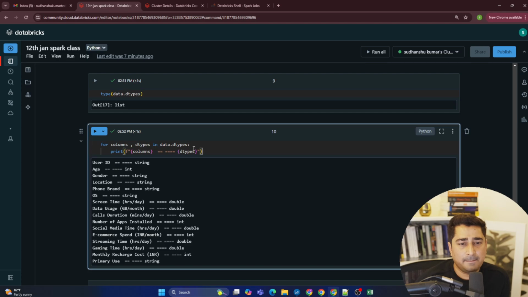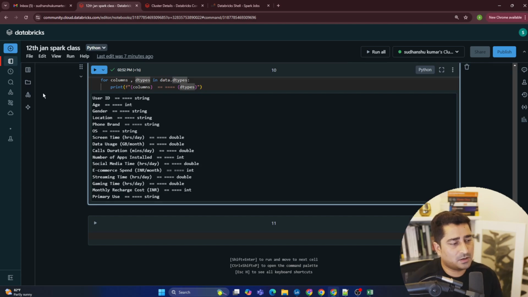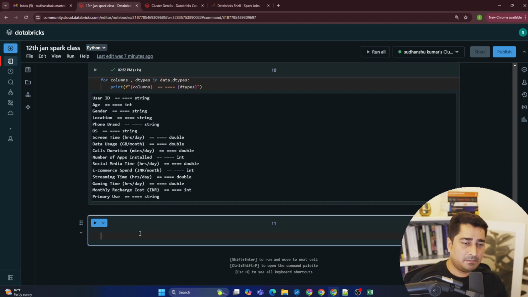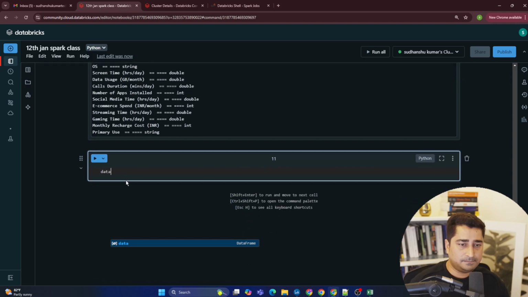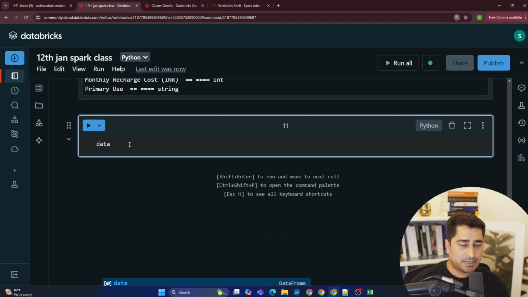Now, okay, so we are able to get the columns. Now let's do some sort of statistical analysis on top of the dataset that we are able to load. To do that, I can call the data dot describe function.